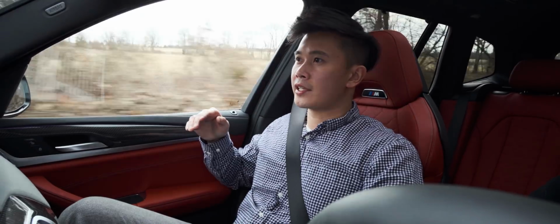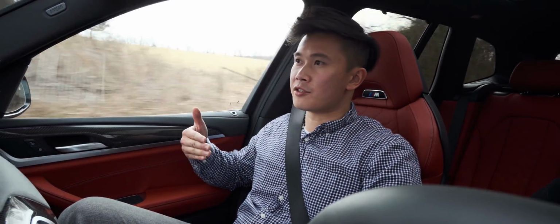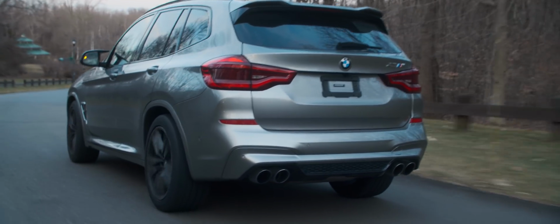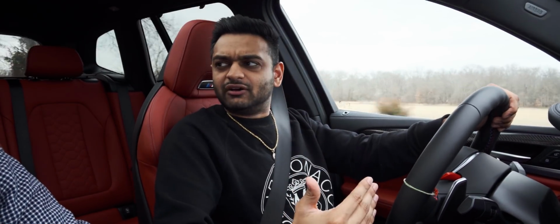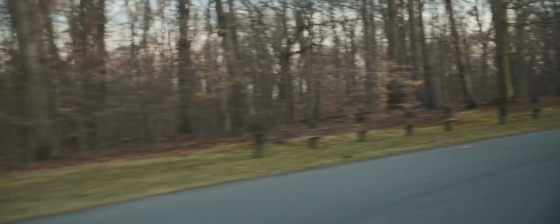The other thing is, you know what they do? They kind of fart on purpose in this car, and it gets annoying because you fart in every part of the rev range. And it's just, what is the point? I've noticed that every time you downshift, it just burbles. Yeah. Whereas my Jag doesn't really do that on downshifts. Right. Yes, when you accelerate and let off, you're going to get a bunch of firecrackers in the back.